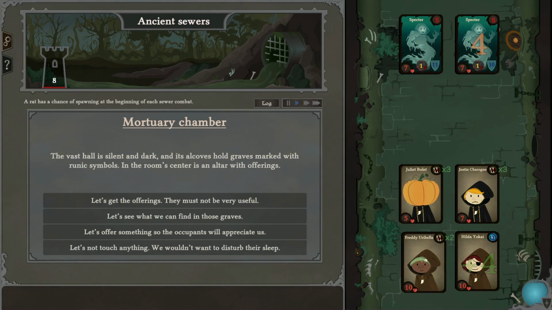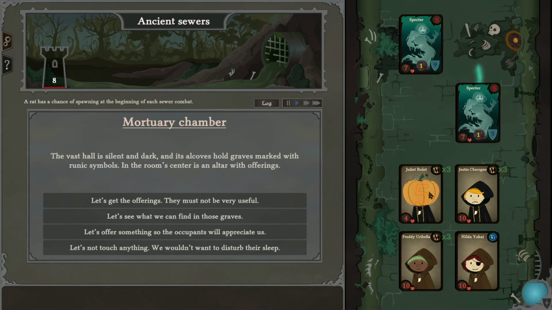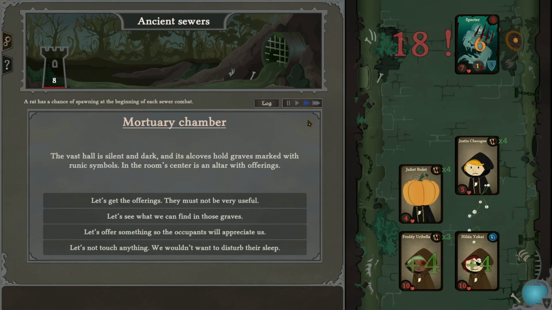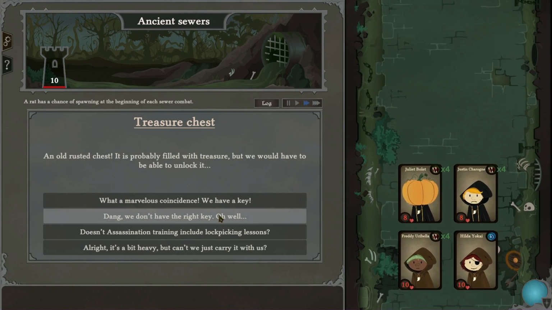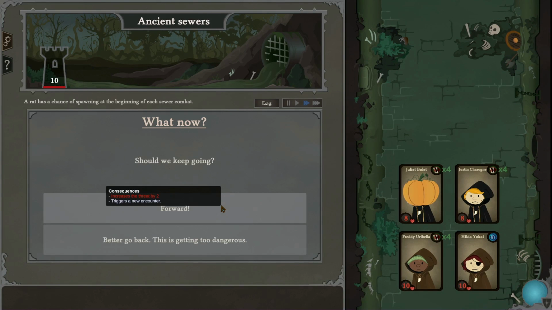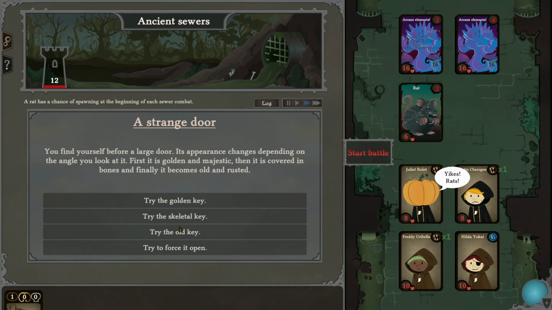We really need the other people to heal. So we might not be able to go very much further. As you can see, we're not doing super well. We'll go a little bit further. We don't have the right key. One more, try and force it open. This is probably gonna be our last one. We definitely are probably gonna lose a student.